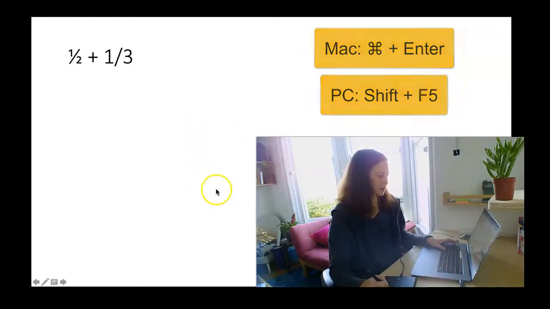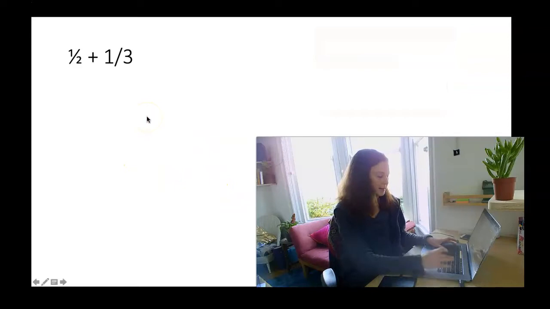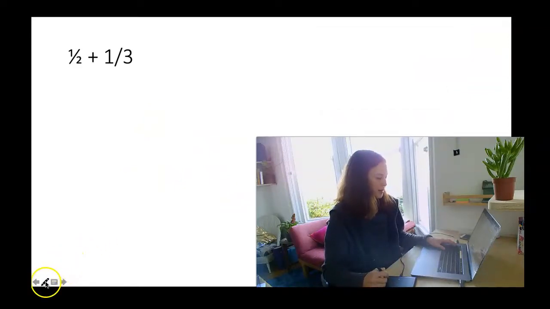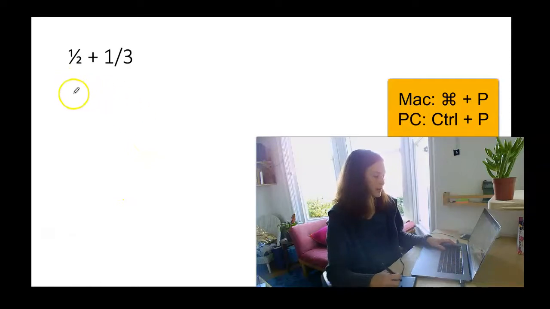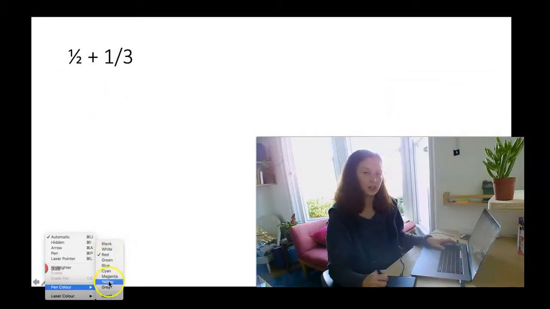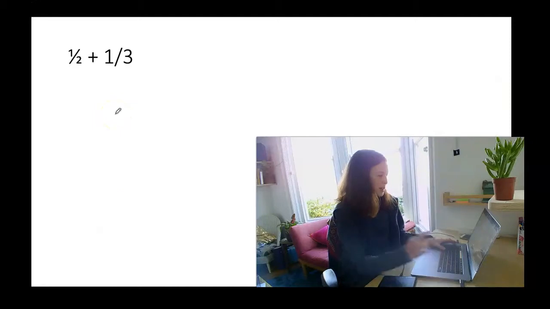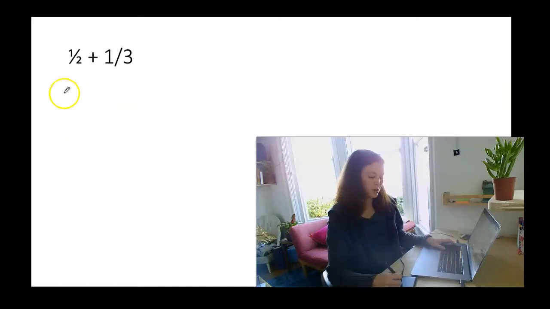And then you're presenting. So to get your pen tool working, just go down to the pen button in the bottom left, click on it and select pen, or you can press Control P on your keyboard to get your pen up. You can also go in here and change your pen color. So then you are able to draw on the board. Hover your mouse where you want to draw, and then when you want to use the pen, you just touch it against the surface of the tablet.